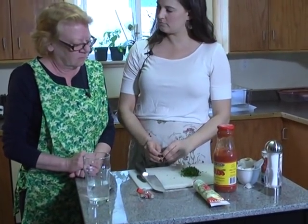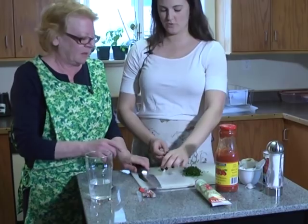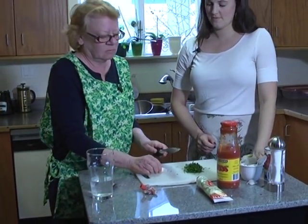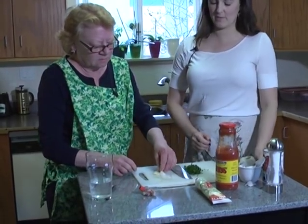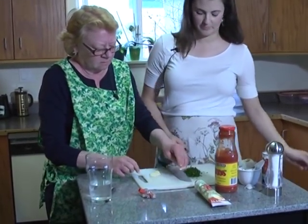Do you use a press if you use garlic? I can show you my garlic method. This is to get all your anger out. Oh yeah, that's what I do too, way better. And then it's easy to peel. Yep, easy peel, bam.